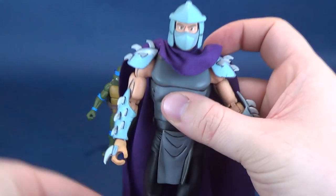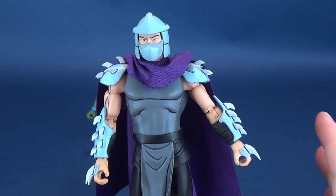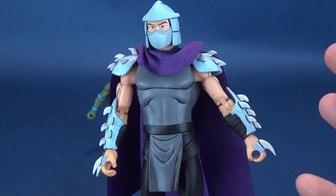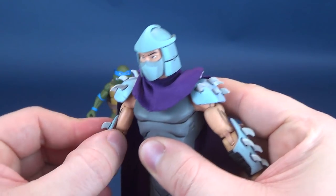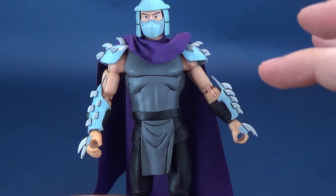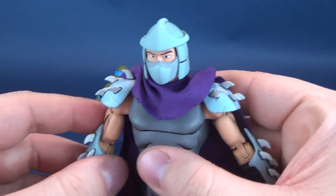Shredder, though, to get cartoon accurate colors of, you know, the iconic look for Shredder is just fantastic. I can't begin to explain. I mean, everybody would probably be saying, tell us what you really think, but I can't believe I'm actually at the point of reviewing a cartoon accurate Shredder. This is something I've wanted since I was a wee lad.